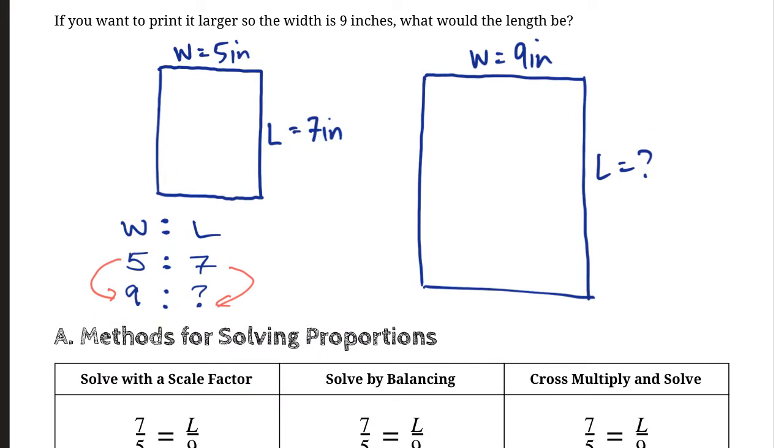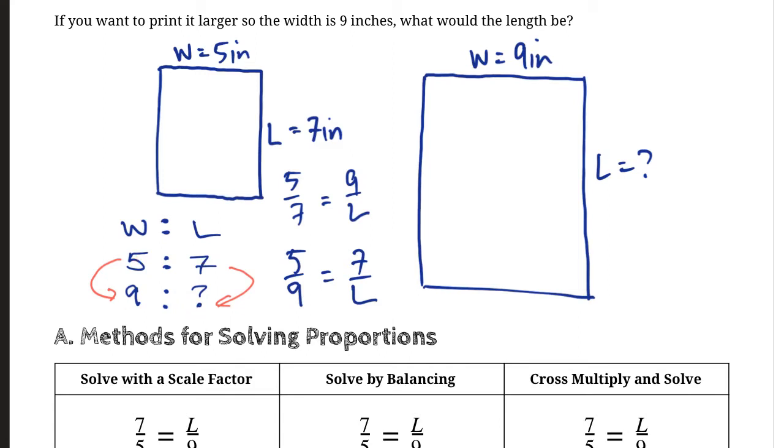And one other way we can write it is as fractions. We can choose lots of different ways to write it as fractions. We can do, for example, 5 over 9 is equal to 7 over, I'm going to call the unknown thing L, right? If we just do this divided by this equals this divided by this. I actually could write this as 5 divided by 7 is equal to 9 divided by L. I could also go backwards. I could do 7 divided by 5 is equal to L divided by 9. Or 7 divided by L is equal to 5 divided by 9.